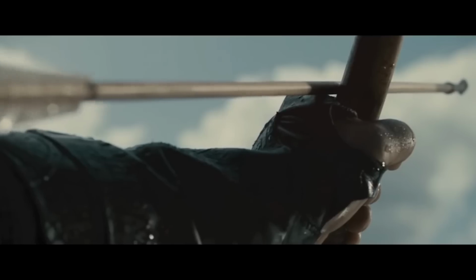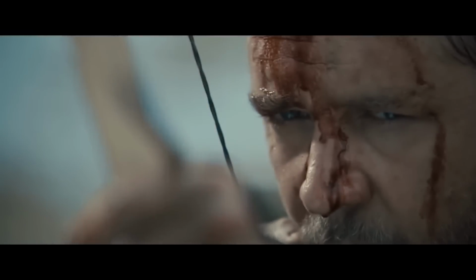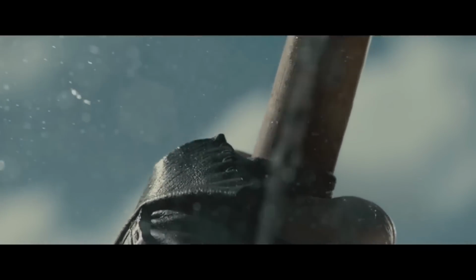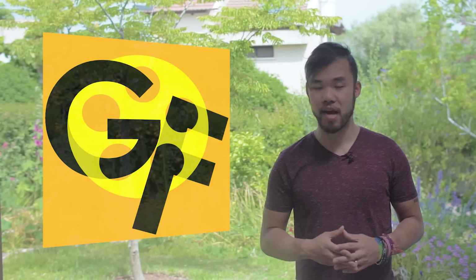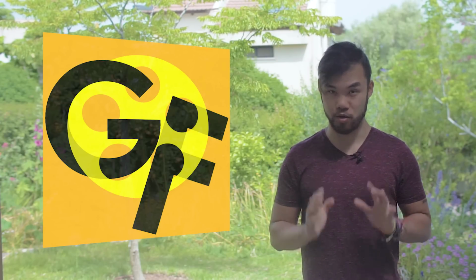With a stone sling or a bow and arrow, you had more efficient and accurate power thanks to the elasticity of an animal or plant fiber, which meant smaller munitions could be used to achieve a kill, which also greatly increased the range. Now, we all know how deadly a bow and arrow can be, but don't sleep on a stone in a sling because this can be incredibly dangerous.